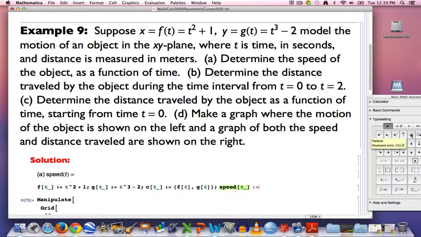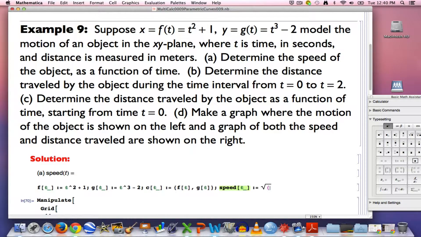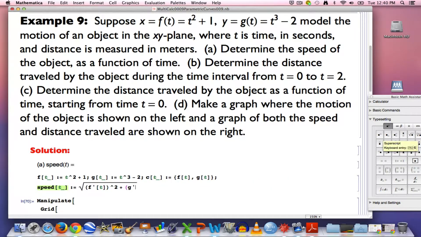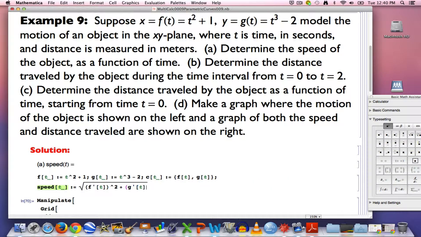And I'm going to type the speed into Mathematica and have Mathematica do the calculations for me. Again, you should check these by hand. The formula I told you in the last video is that the speed is found by taking the square root of the sum of the squares of the derivatives of these coordinate functions f and g. That is the formula for the speed. I have not explained that. A full explanation requires the use of vectors. But if you know about vectors, if you know about velocity vectors, this formula for the speed should make sense to you.